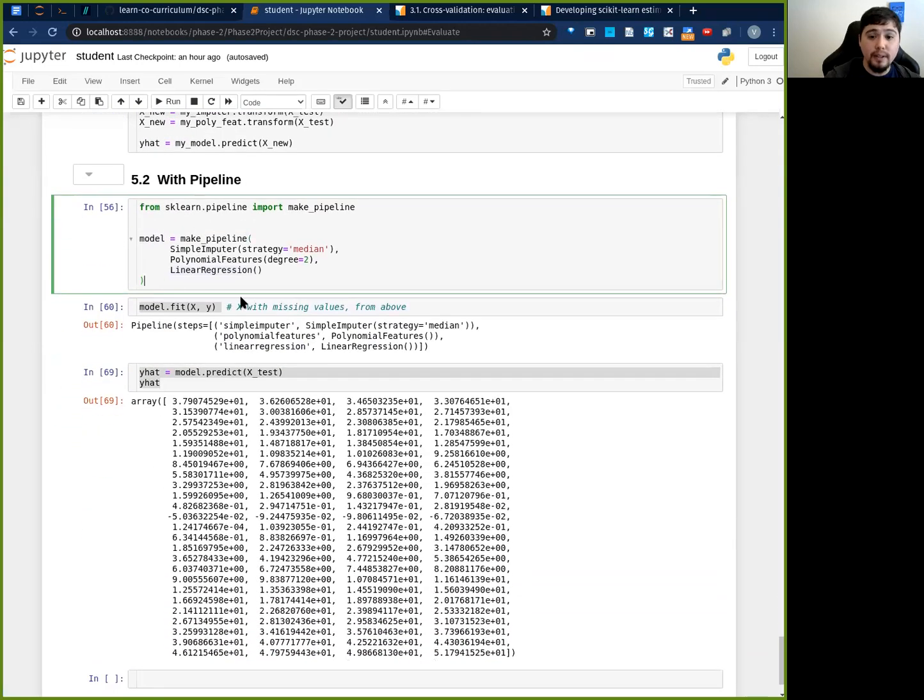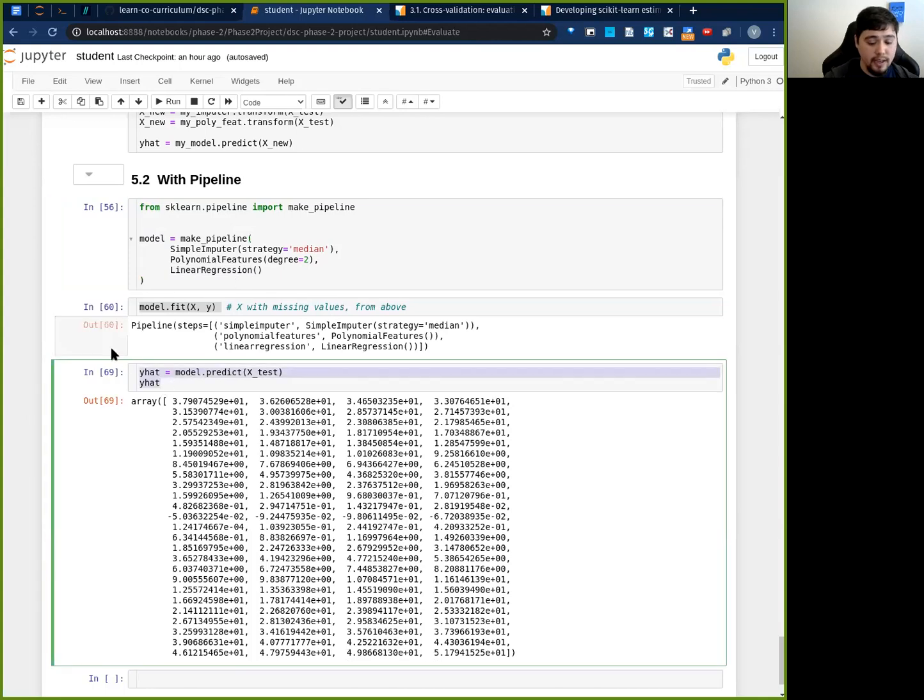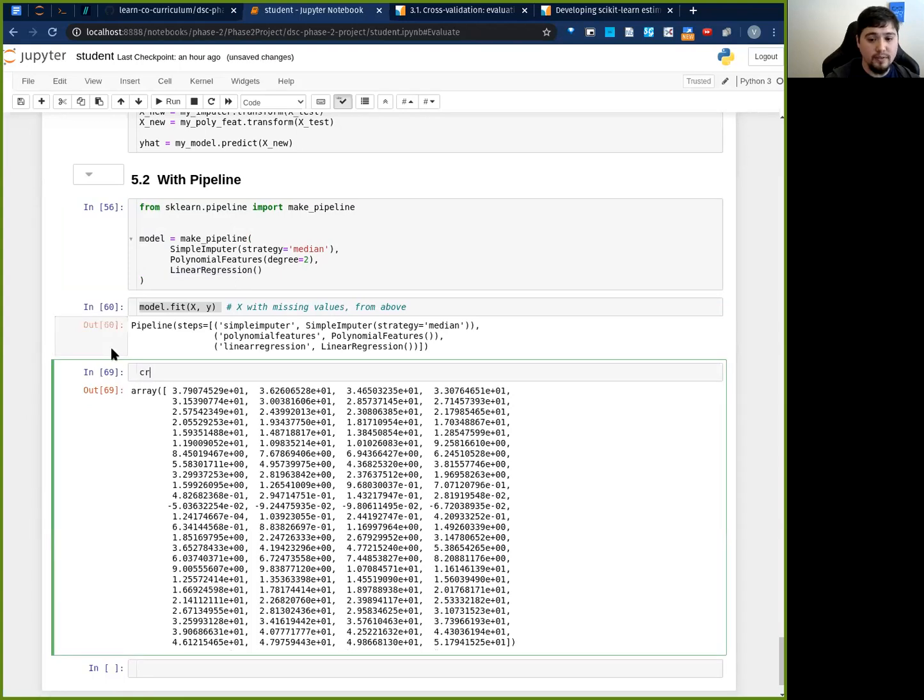Again, this is really useful. One of the really useful things is that I could have also done cross-validation score. So I pass in my model, because remember, I can pass in this model here, and I can use whatever data I have.